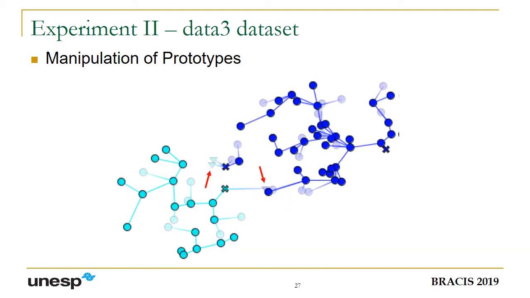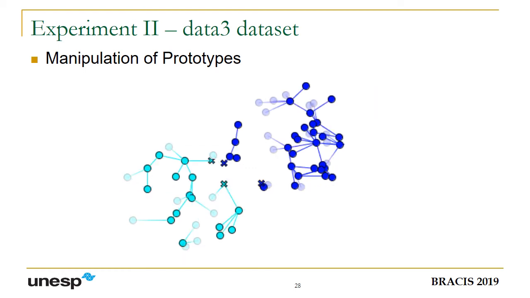Here we can see the wrong predictions, 3 wrong predictions of this dataset, and all of them in the boundary of the groups. So we could here try to establish a new choice of this prototype. Here we changed the prototype, manually changed the prototypes. That's an advantage of visual inspection.